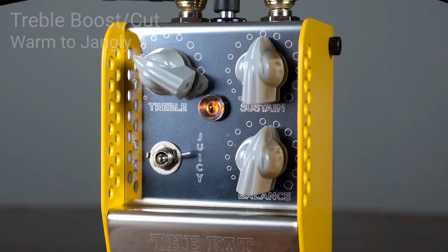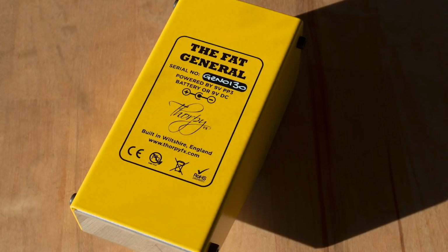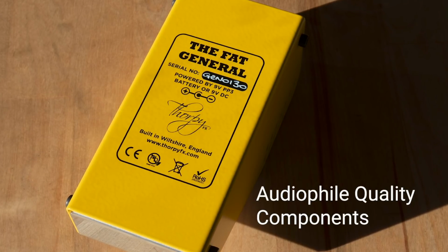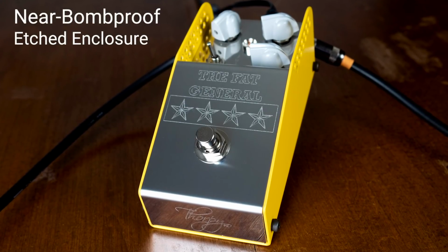The treble control can either be set for a vintage, pillowy sound, or bright and jangly to really stand out in the mix. Like all ThorpyFx, the Fat General is hand-built in England and loaded with top-notch components like a Burr-Brown op-amp, WIMA and Panasonic caps, and a unique laser-etched enclosure.